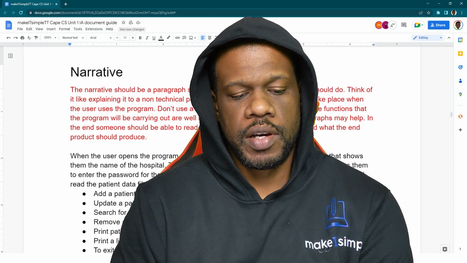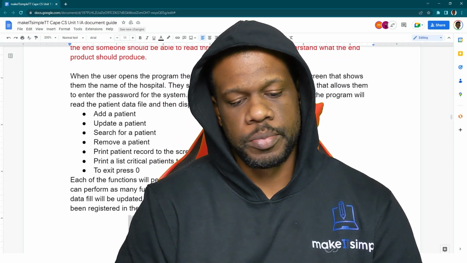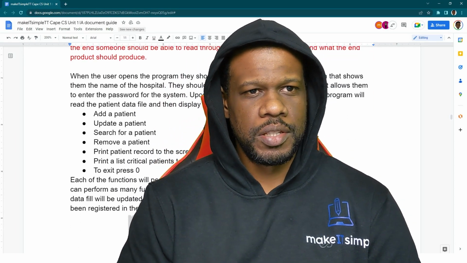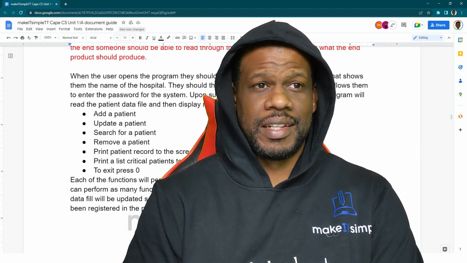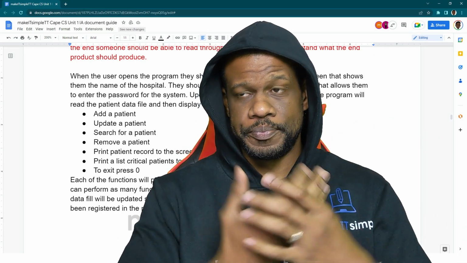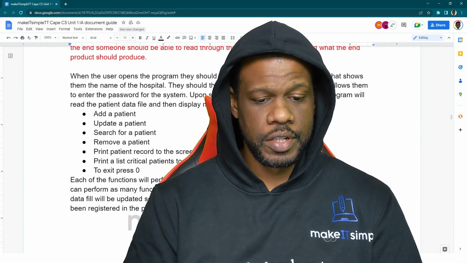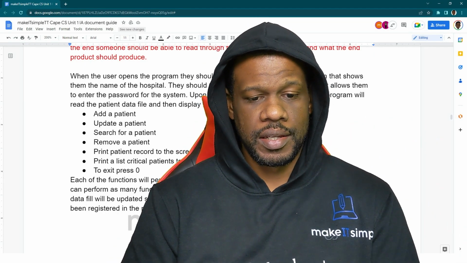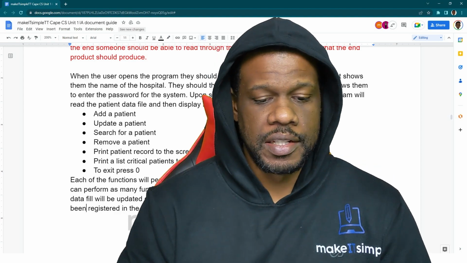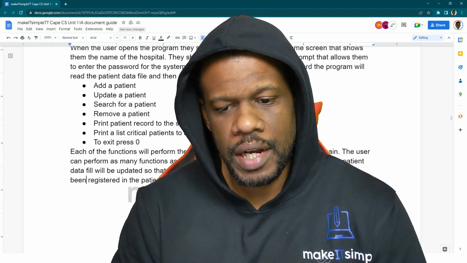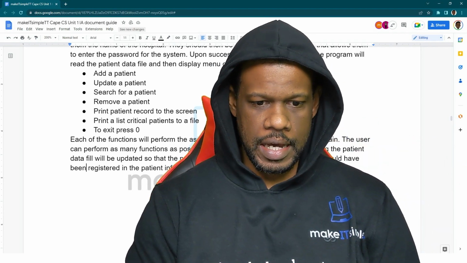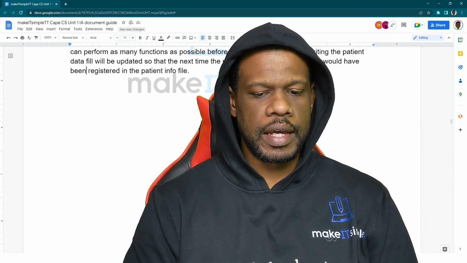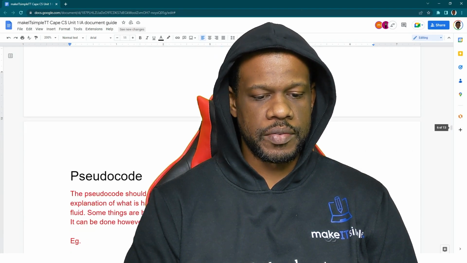So we would have given our narrative, we've said the things that are supposed to happen. The narrative doesn't have to be super technical. You could add in more technical stuff, but as I said, there are actually no marks in the IA for narrative. So whatever we have in the narrative here, it's just kind of like icing on the cake. However, there are marks for the pseudocode. So let's look at what the pseudocode should look like from a technical perspective, right?